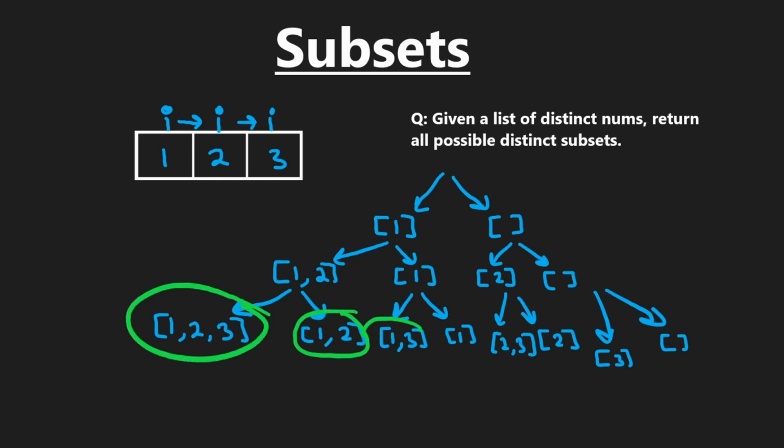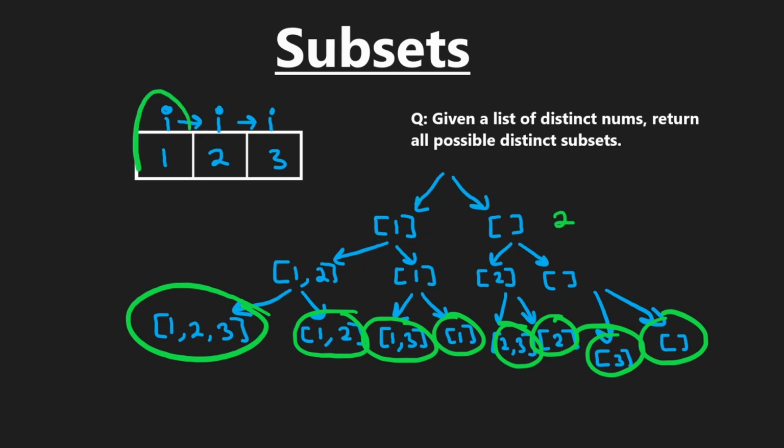So let's count the results. We have 1, 2, 3, 4, 5, 6, 7, 8. And that makes sense because remember, we started at the root, just a single position, but we multiplied by 2 every single time because we're branching 2 times. So here we had 2 sets because we just had a single value. Here we multiplied that by 2 and we had 4 sets. And then finally at the bottom, we multiply by 2 again and we have 8 sets.